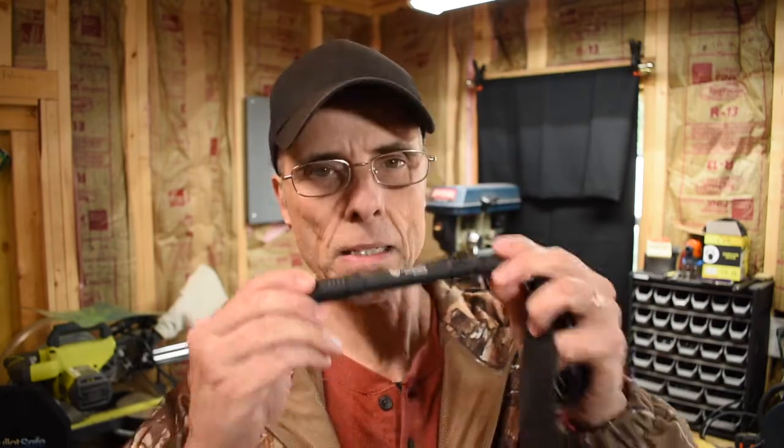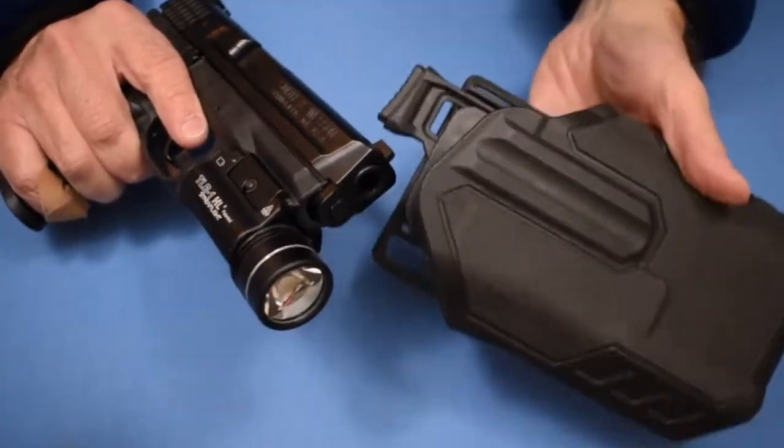Shooting Kid loves Streamlight. He's got a few. We've done some reviews on Streamlight, and I will say they are very durable, and they're going to last a long time.